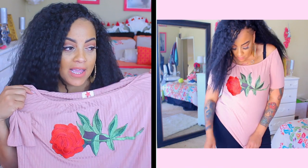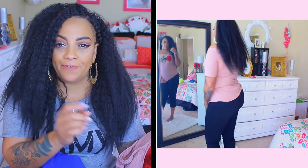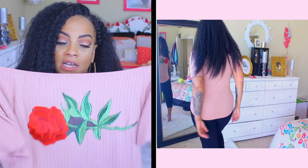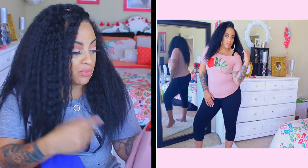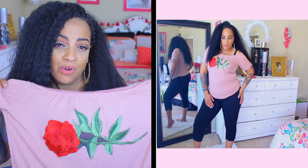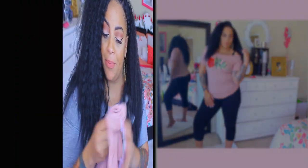I decided to pair the capris with this off-the-shoulder blouse. This rose applique is really in this year, and this shirt does also come in blue, but I loved this blush pink. I'm not really into floral prints but I thought this one was just so amazing. It's very comfortable, it has a stretch in the off-the-shoulder area, the sleeves fit really nice, and for me — who's always worried about her midriff area — it sat really nice. I was just more fond of the pink because it went so nicely with the rose applique.